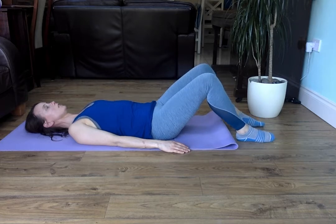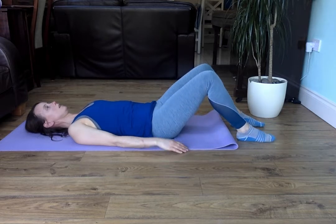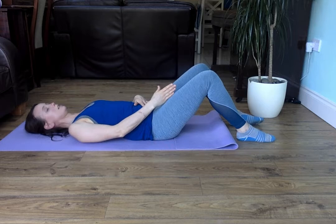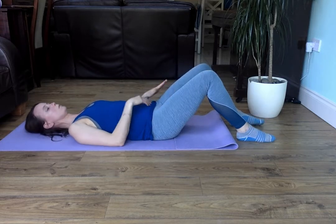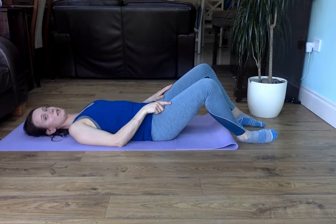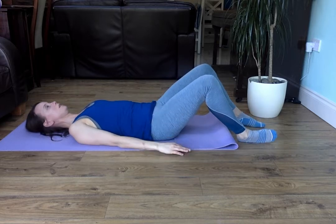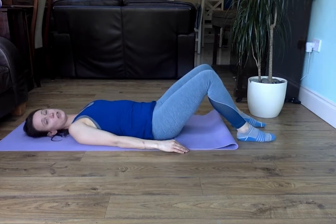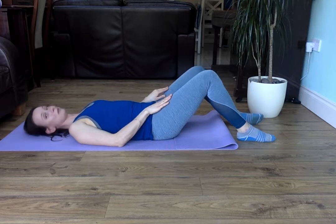And let's just check how you relax through the head, neck and shoulders, holding your peach. And the other thing to check is that stabilizing still leg should really be stable and still. You want it to stay pointing to the ceiling. What might happen is as you open the moving leg, the other leg will want to go the other way because it will give you a bit of counterbalance. It's a little bit of a cheat. So just try to make sure that the not moving leg really doesn't move.